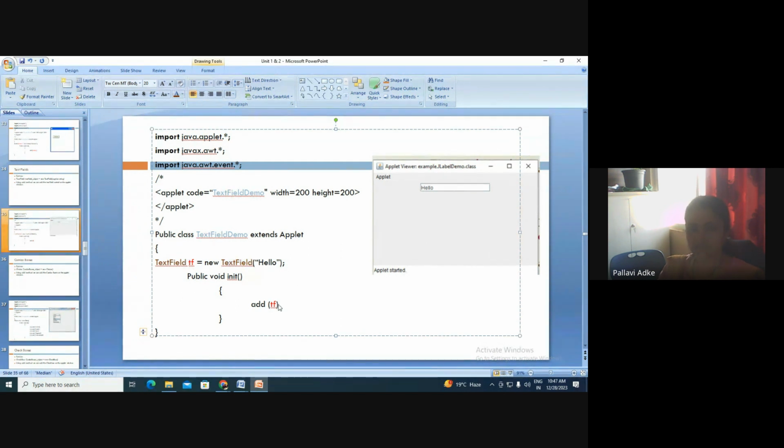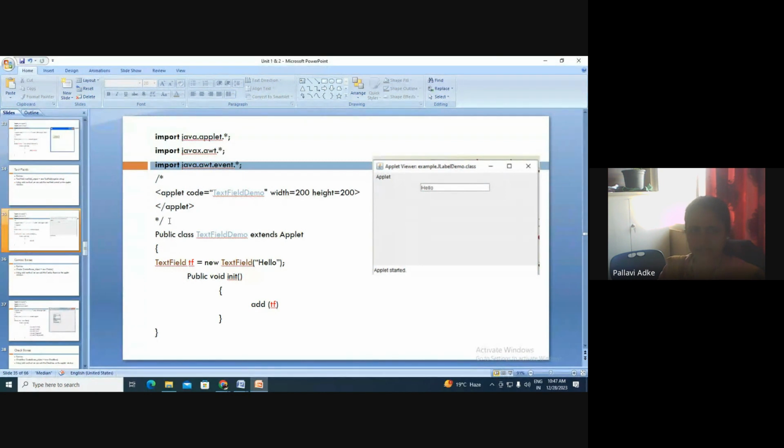This TF and this TF, we are supposed to add the same names. Okay, I think it is clear. So first add the packages, then write the applet tag. You can mention it anywhere, though, but while writing the programs, keep one style. Either you can write it at the starting of the program or at the end of the program. So maintain the same style.